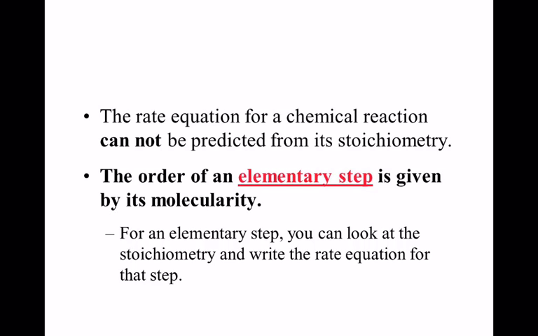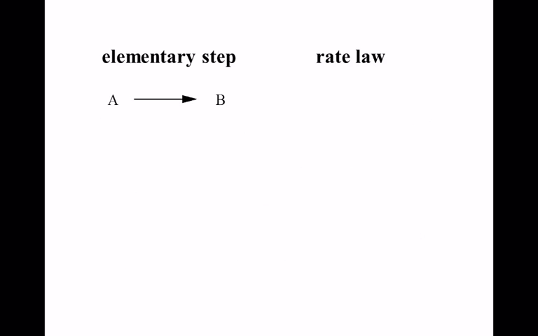I'll show you what it looks like. You ready? Here we go. It looks like this. I know it says you can use molecularity to come up with the reaction orders. Notice the first column. It's an elementary step. If it's an elementary step, then we can write the rate law expression for this elementary step using the molecularity of A, which is 1. The reaction order of A is 1. So we can come up with a rate law expression: rate is equal to k times the molar concentration of A raised to its stoichiometric coefficient, which is 1. You can only use it when it's an elementary step. I cannot overemphasize that.